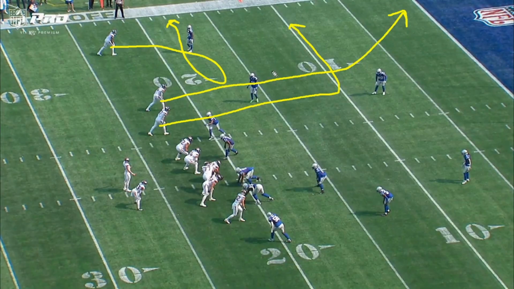And flood works really well versus zone coverage for the most part, unless they have a lot of deep zones. We'll go over this in a second. The Seattle Seahawks play this really well. But you read this the same way you read levels. Your first read is obviously the deep corner route, then the out route is your 2, and then you read this whip route last.